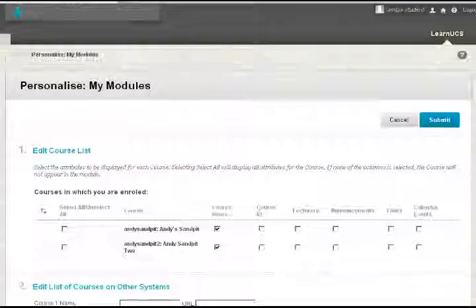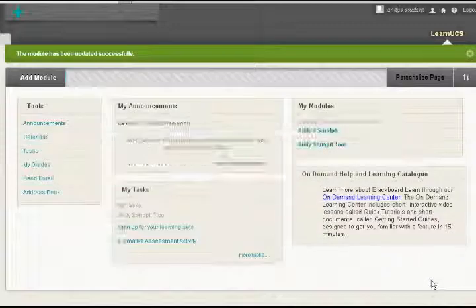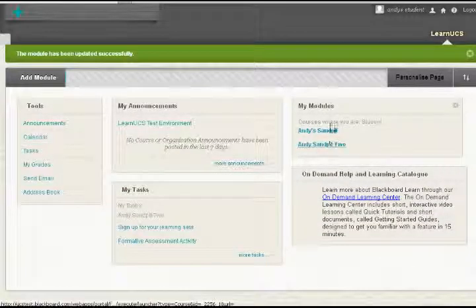You will also have an option of terms. I don't, because I'm not actually on any term-based courses, but here there will be an option that controls and clusters them. Show me all the 2012-13 courses or the 2011-12 courses, and it clusters them by academic year or other criteria. I'm going to submit that, and now I've just moved those two courses around there, and I'll get a green update notice.